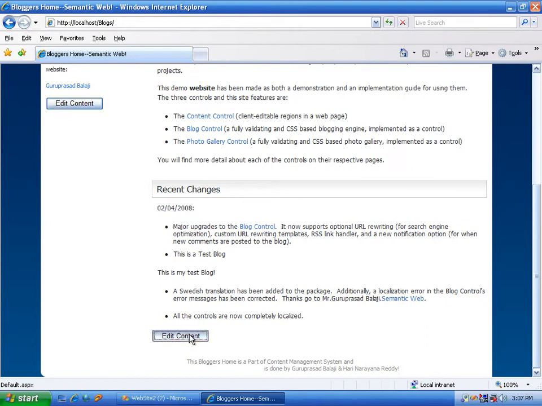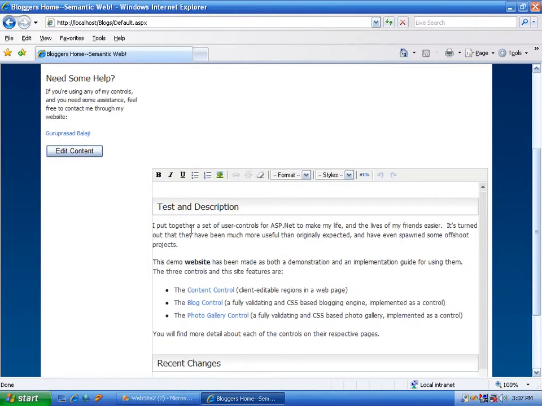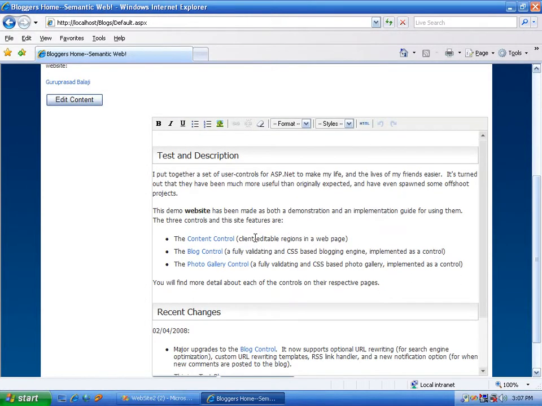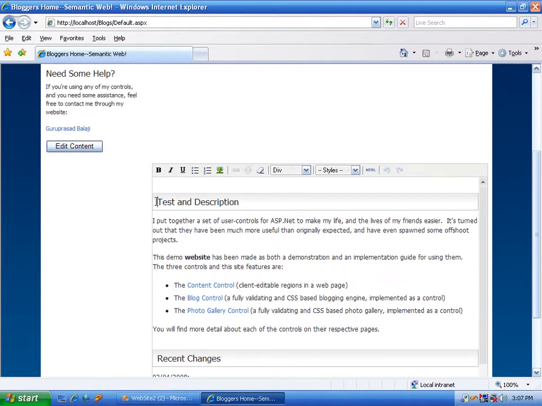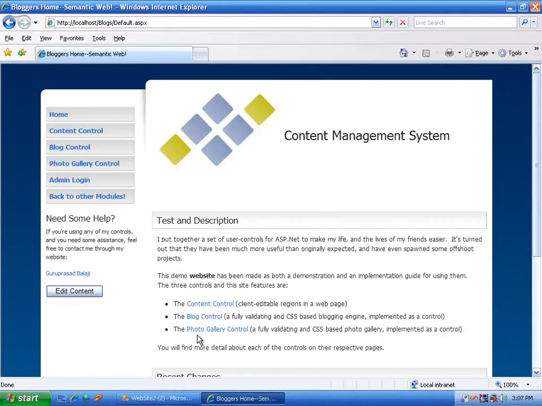Just by clicking this edit content, it opens a RAD editor. As I told you before, RAD is nothing but rapid application development. The rapid application development editor uses the FCK editor, which has been bundled up with this application, which helps us in modifying the text contents of this application and save the changes or cancel the changes as per the user requirements.